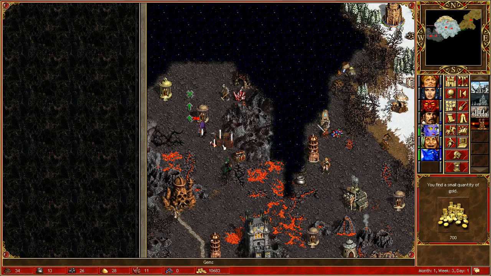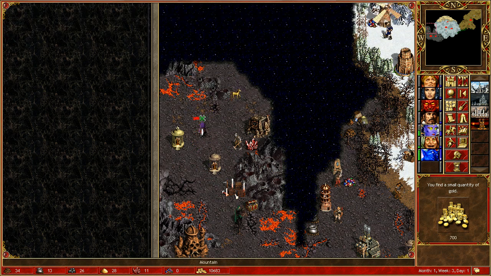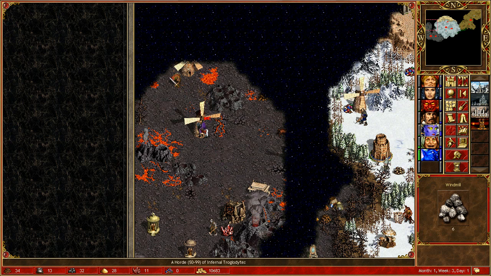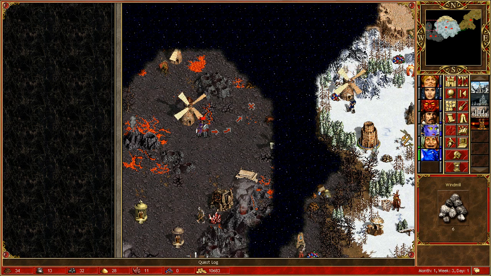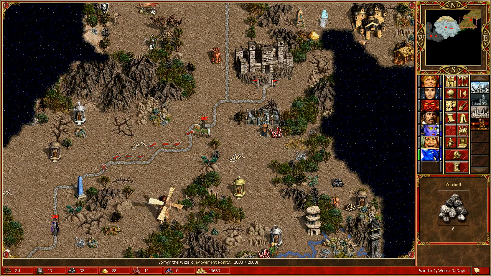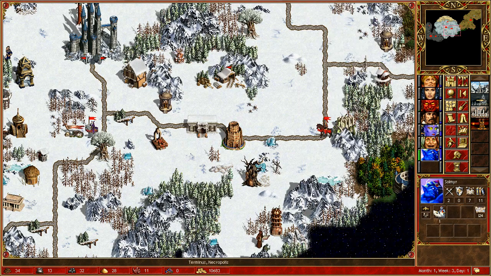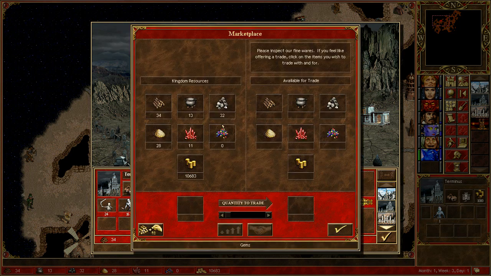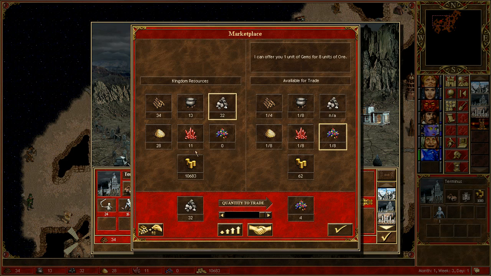Okay, we need some gems. And no gems. Landa can't give me anything, so come back. We need quite a lot of gems. So we need 10. How much can we? 4. More. 4.